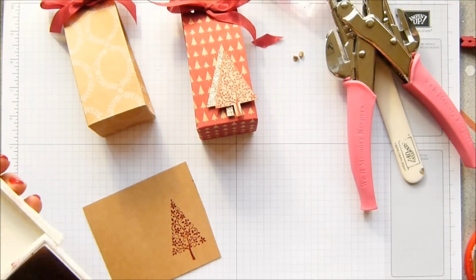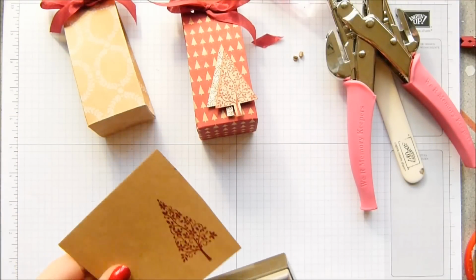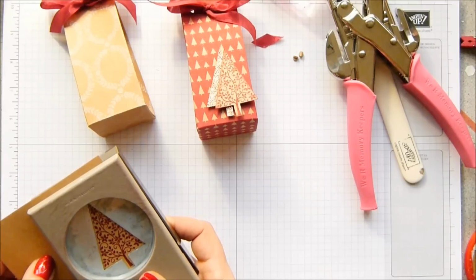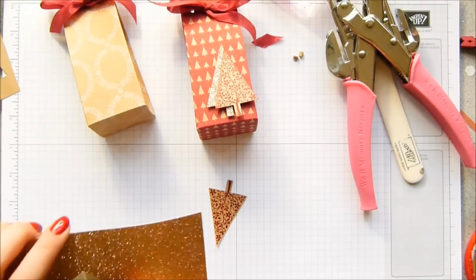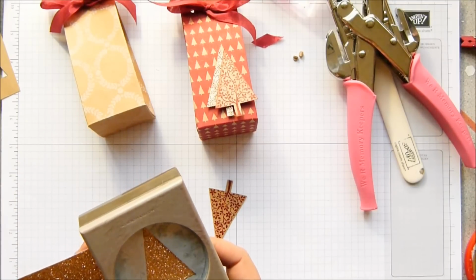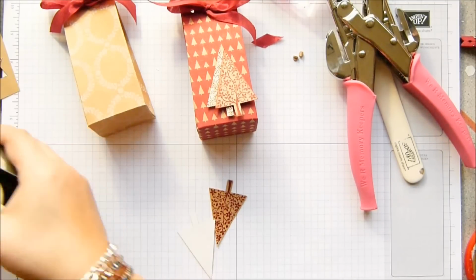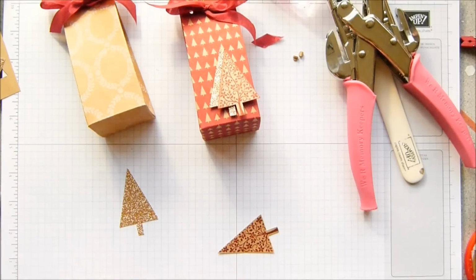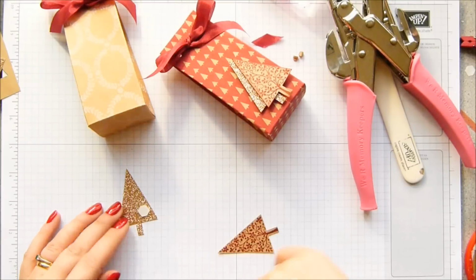One of those. Punch it with the matching tree punch, which just lines up. I love this. I have used this set so much. Champagne Glimmer paper. I've just taken a little strip, which fortunately was exactly the right width. I just sliced and hoped. And then I'm going to offset layer them, as you can see. So I'm going to have one dimensional down in the bottom corner.